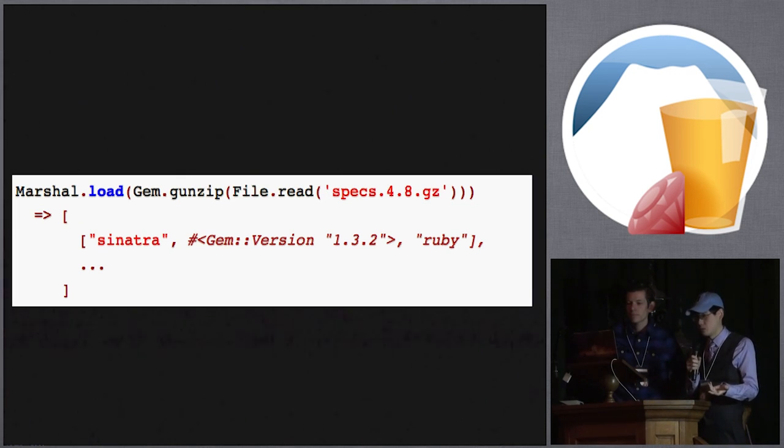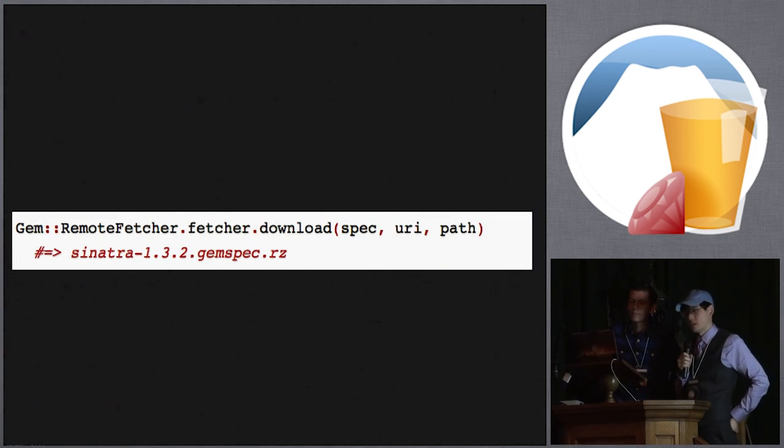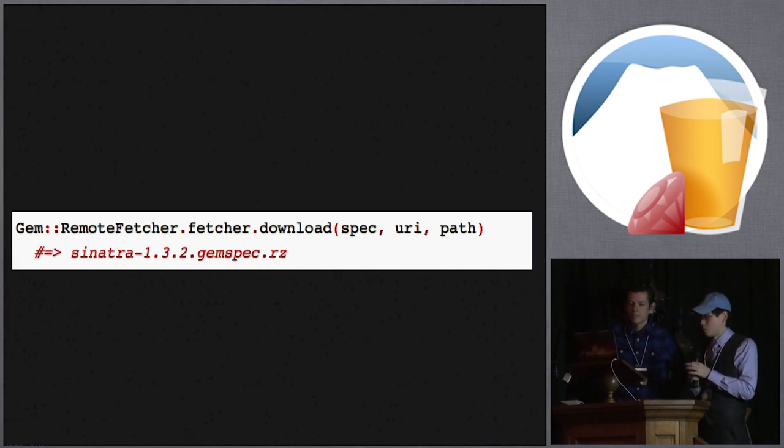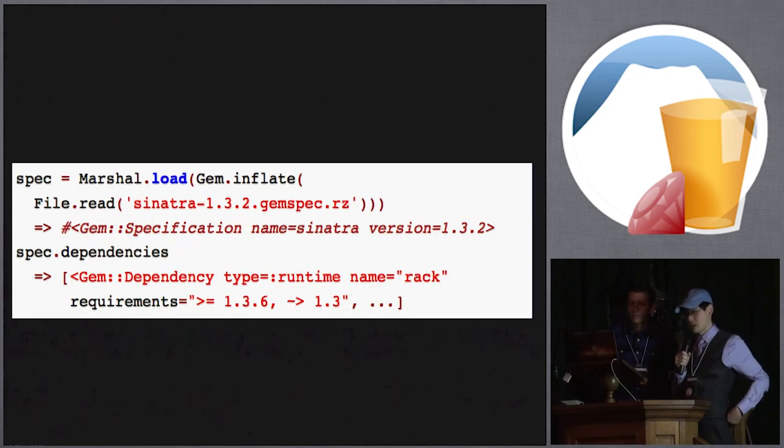One thing you notice is it doesn't actually include any of the dependency information. That's all contained inside the gem spec file. So the resolver actually makes a call out to fetch each of the gem specs that it needs, to fetch this information to try to resolve the Gemfile that you've given it. If we go look at this gem spec file, we can see that it returns an array of gem dependency objects that contain similar information: what the name of the gem is, what the requirements are, and whether it's a development or runtime dependency.